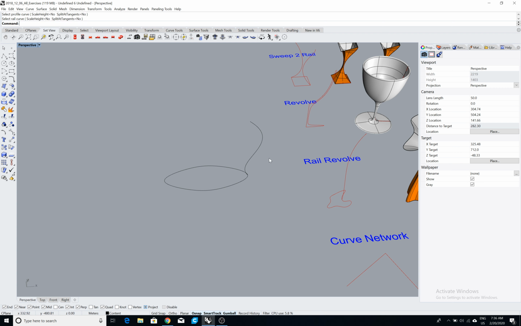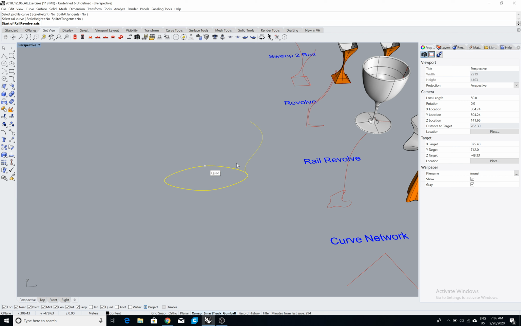It asks, the first is your profile curve, which is this. Select the rail curve, which is this, and start of the revolution. So I'm just gonna pick the center. Let me keep my center on, and I hope I should find the center.